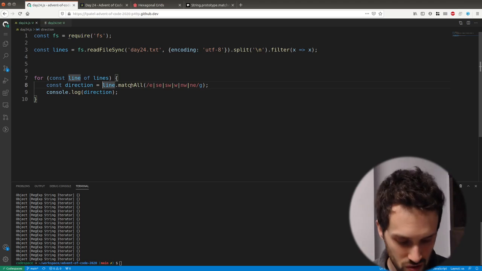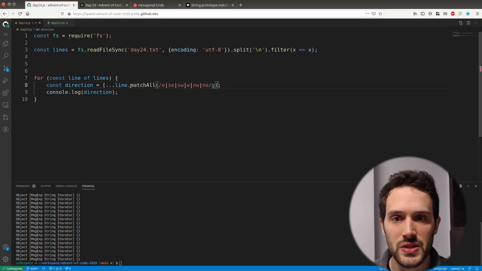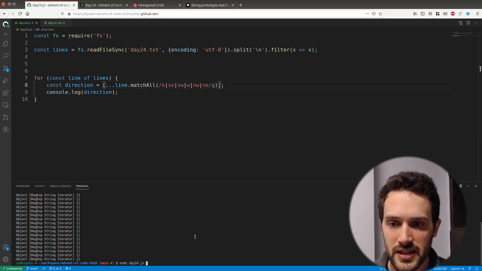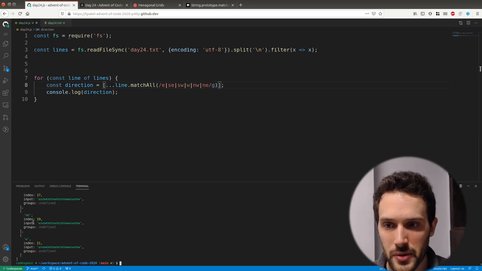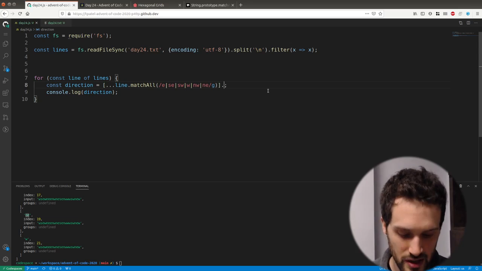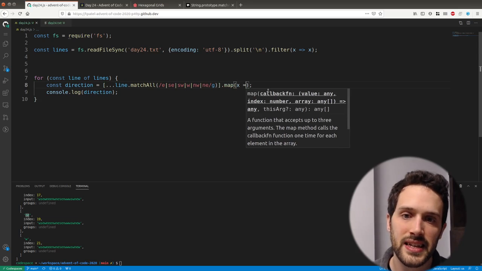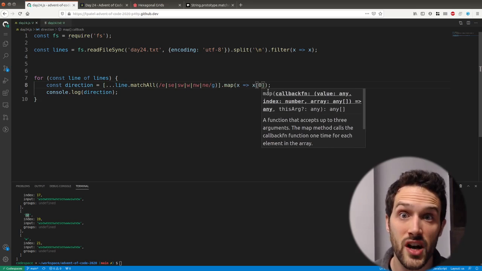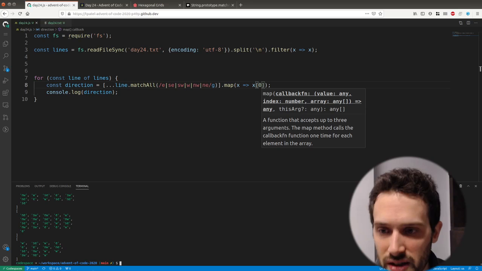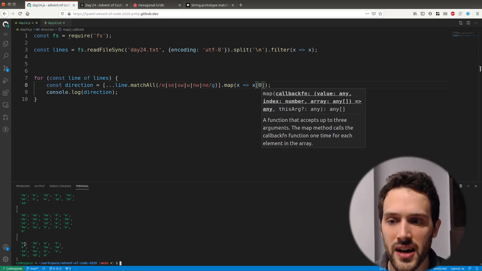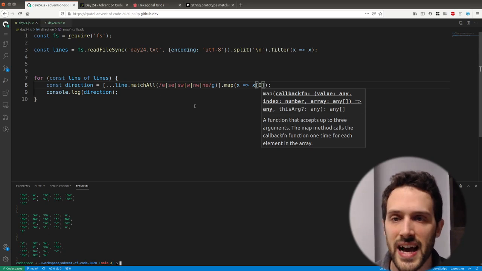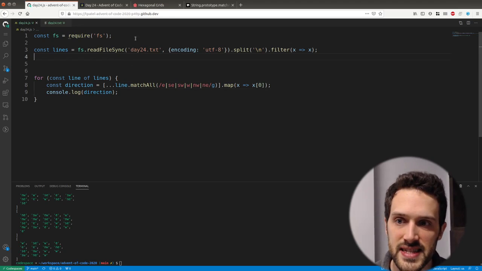So here we want to convert this object into an array. And now we have exactly what we want, except we just care about this first part. So here we're going to map that x, and we want to return x of 0 here. So yeah, we have an array of coordinates for each line, which makes perfect sense.